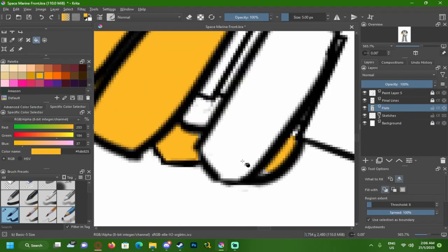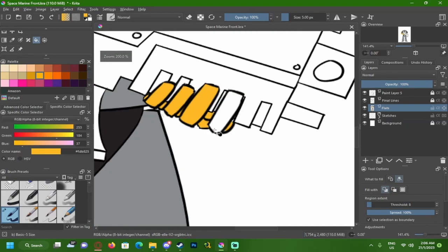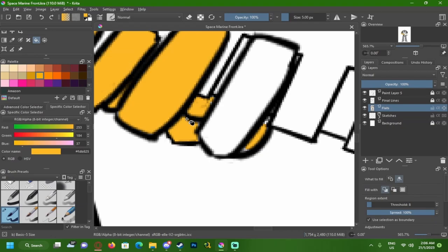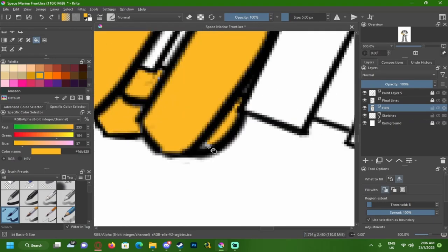But what did I draw here? What is this? Oh, okay. I think I know what I drew here. I think this is supposed to be the palm. I don't know if you would see the palm. Should I get rid of this? No, because... hold on. I don't think you'll be able to see the palm, would you? It was kind of weird, actually. Let me just delete it. Let me just color whatever can be colored, and then I'll delete it.